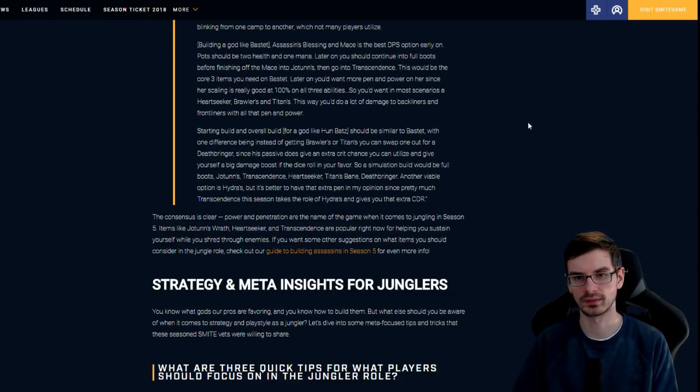Later on, you want more pen and more power on her, since her scaling is really good at 100% on all 3 abilities. So you want, in most scenarios, a Heartseeker, Brawler's, and Titan's. This way, you do a lot of damage to backliners and frontliners with all that pen and power.